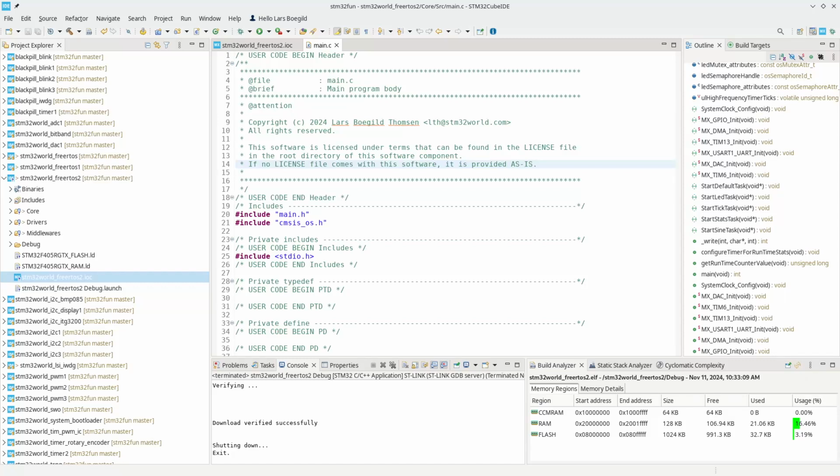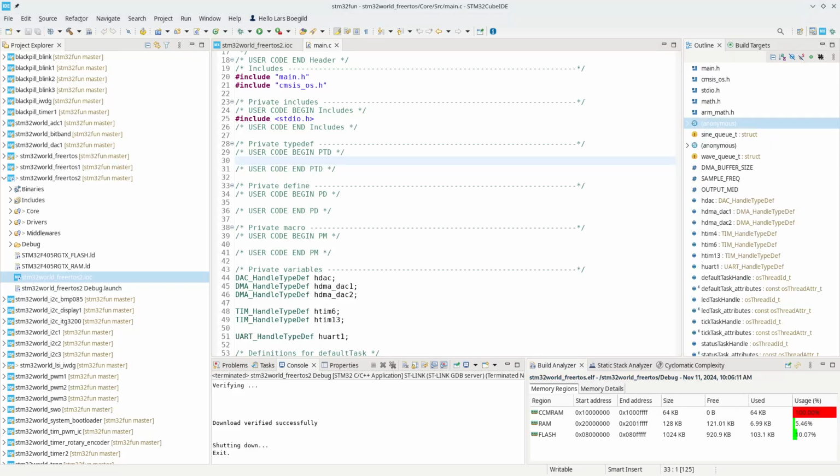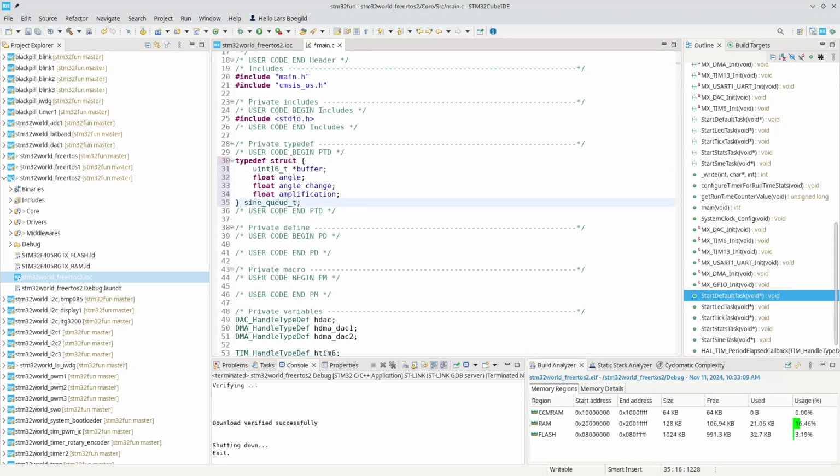The first thing I want to do is to define a couple of typedefs. We need a way to communicate between the interrupt and the sine task, and we need a way to keep the data between the sine wave calculations.